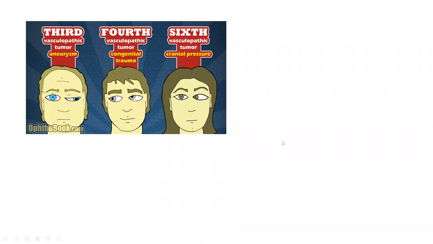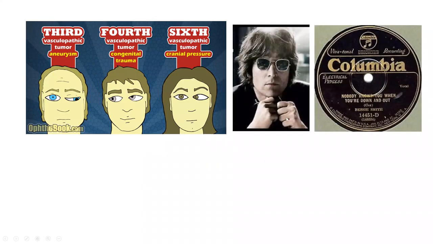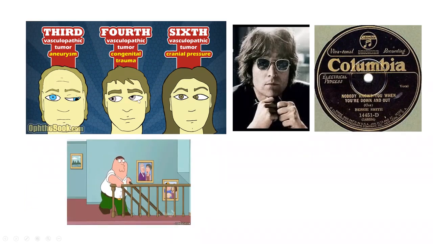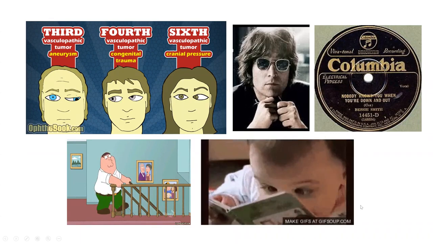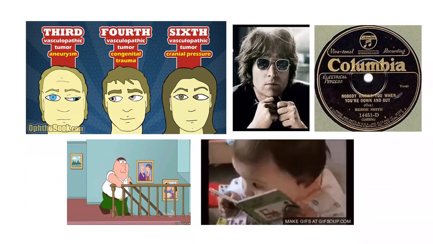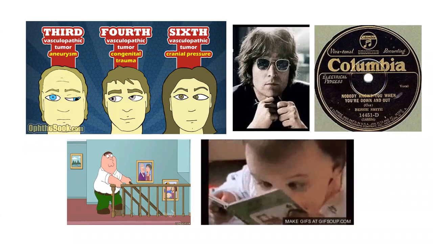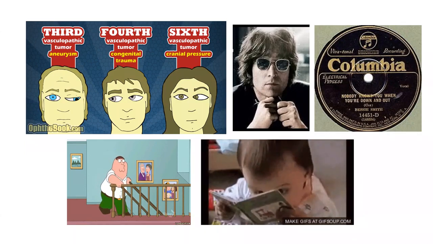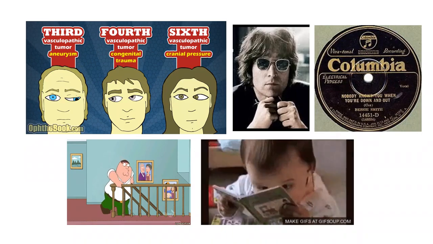A nice way to remember this is an old song called "Nobody Knows You When You're Down and Out." Down and out is the effect of third nerve palsy on the eye. Also, the fourth nerve is the muscle responsible for depression in adduction, so it is the muscle responsible for going down the stairs and reading a book. If the scenario tells you that there is a problem during reading, or during ascending or descending stairs, always consider a fourth nerve palsy.